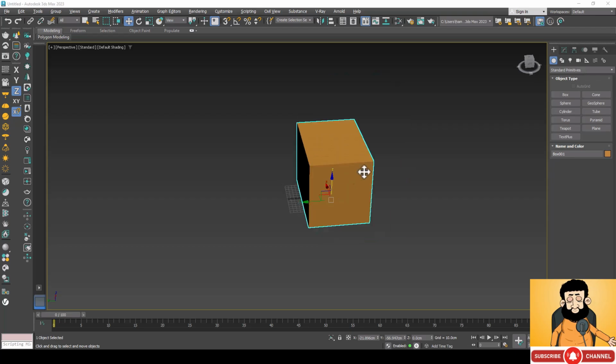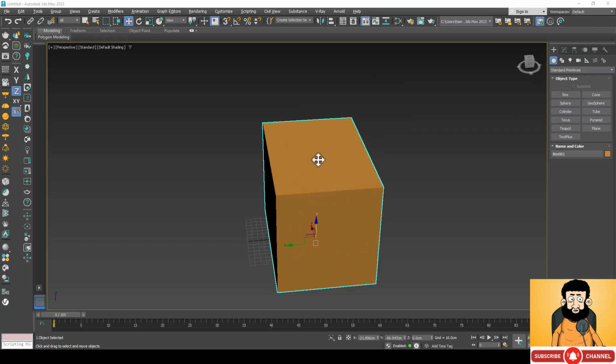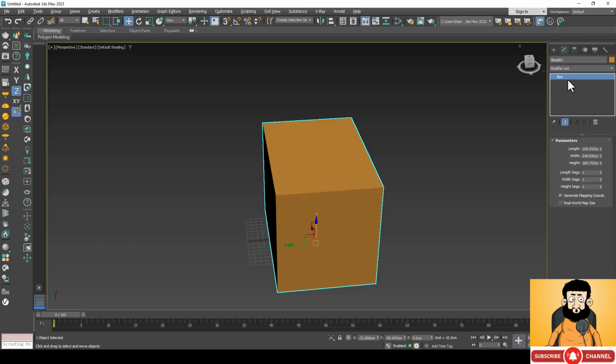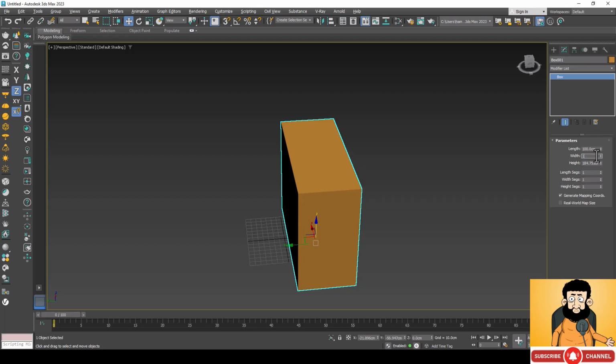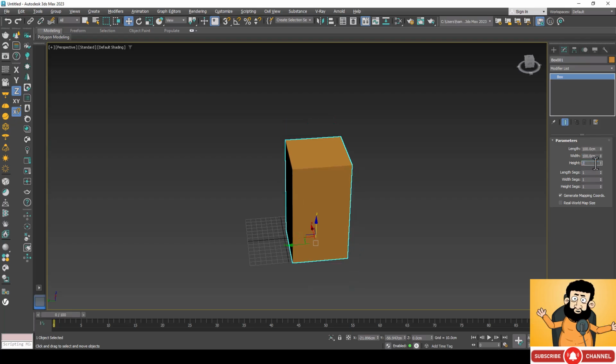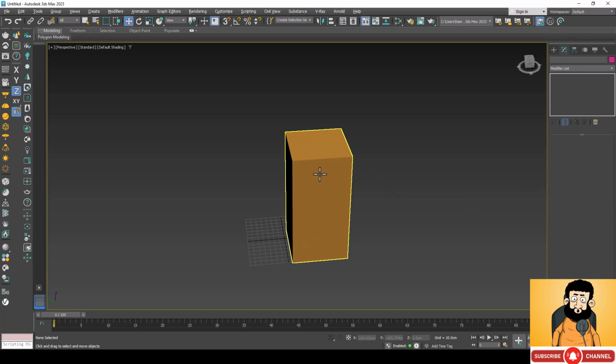Now we want to give this box the desired dimensions. We drew it like this, without any specific size. We want to select the box. In order to see the settings for this box, we will go to the Modify section here. And we see that the name of our box is written, and here are the parameters that can be changed, like length, height, width, and other things. For example, I want to make this box 1 meter and 7 centimeters. Its height is also 200 centimeters. Well, this box is also there.